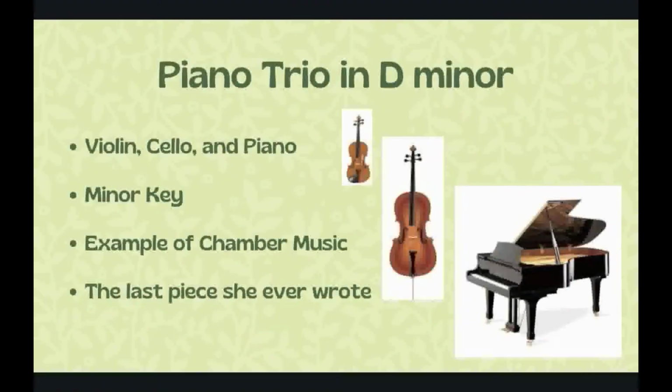Okay, so piano trio in D minor. We broke it down. It's going to be a piano with 2 other instruments to make 3 instruments. And those instruments are going to be the violin and the cello. So we have some friends from our string family joining in for this piece with our piano. And at the top it says piano trio in D minor. So that means that this piece is in a minor key, in your minor scale. And that minor scale starts on the piano note D. So it's based off of this scale.